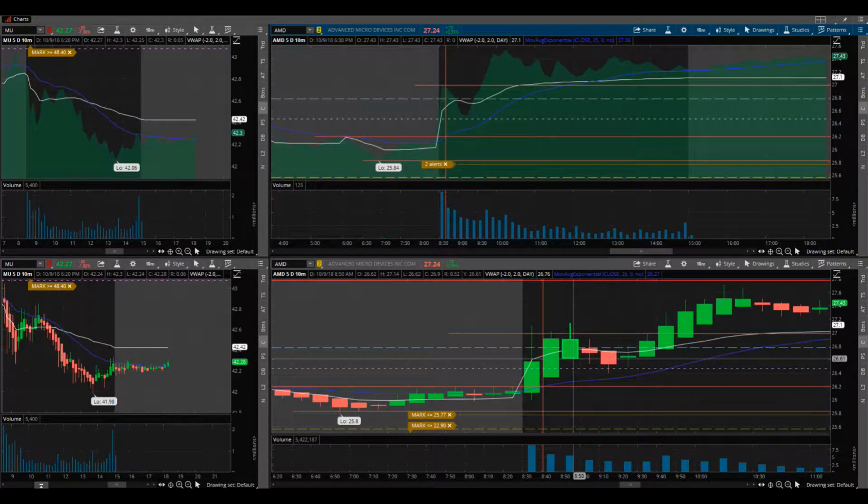So we can take an entry here, but it wouldn't be advised unless it's a 5 or 10 cent scalp. So we could take an entry at the break here with a stop here, take a 5 or 10 cent scalp. Just be very cautious, because we had a strong pull in the morning. This is most likely a pullback, and as you can see, it was a pullback, and we kept running.